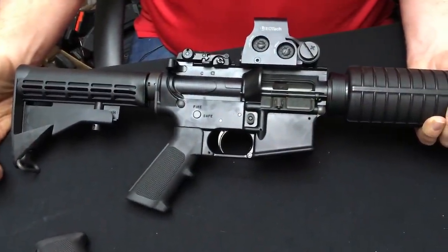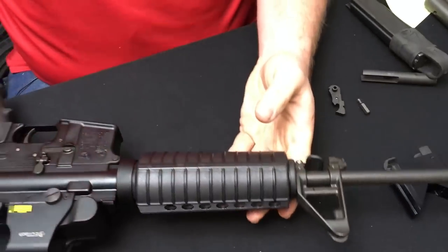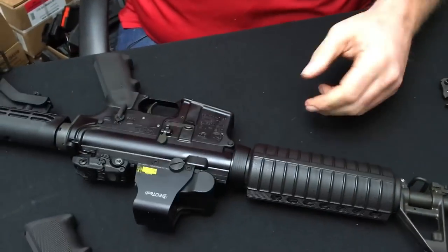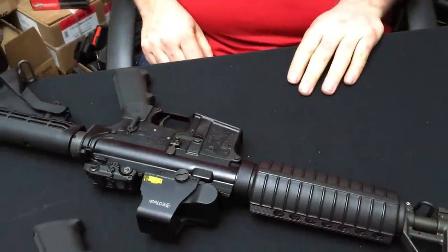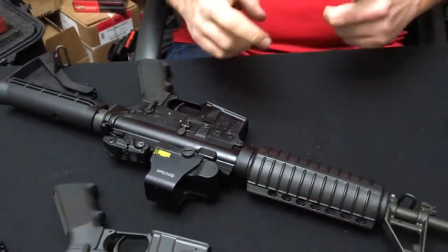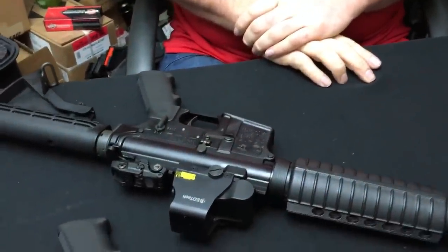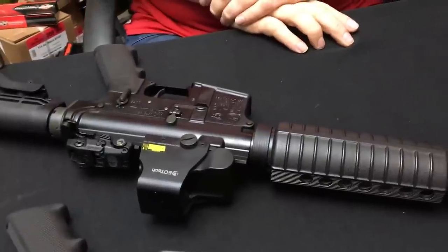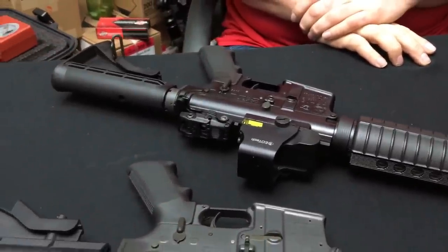But other than that, that's about it as far as a lot of the history of these. Ammunition: these are hardball guns. These are not designed for hollow points. You will find some hollow points that may work in it. You need to have definitely a rounded ogive. Really the best ones I've used are the Gold Dots, which work pretty well, and some of the Federal HSTs, but a lot of the other ones, again, it's just not designed to feed hollow point ammunition.